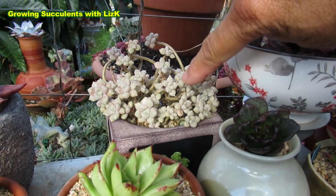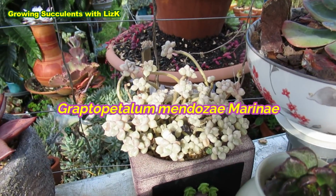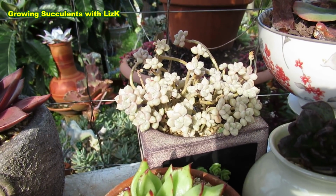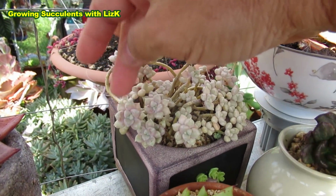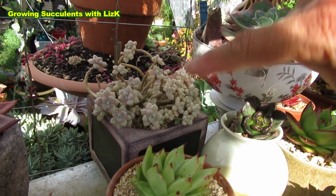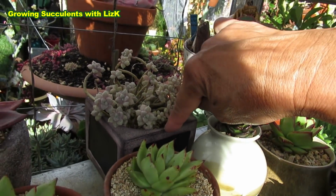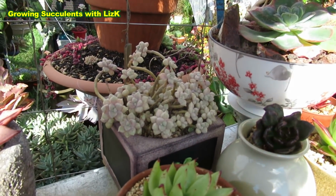This is my Graptopetalum mendozae. These ones are small and cute and tiny, but I would like them to be a little bit bigger. It's just so cute. But this is grown in my advanced soil mix. So I would like to put this now in my master succulent soil mix in a ceramic pot, because I would like them to grow a little bit bigger.